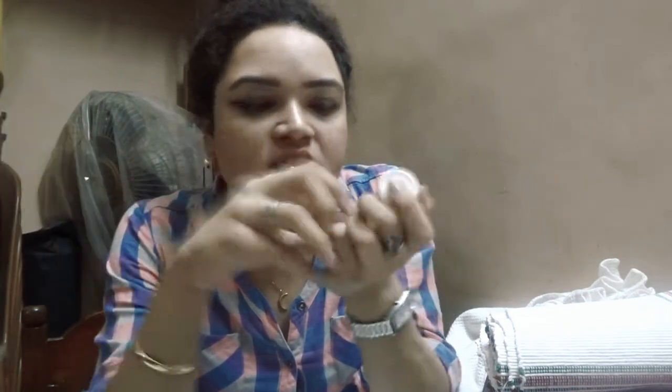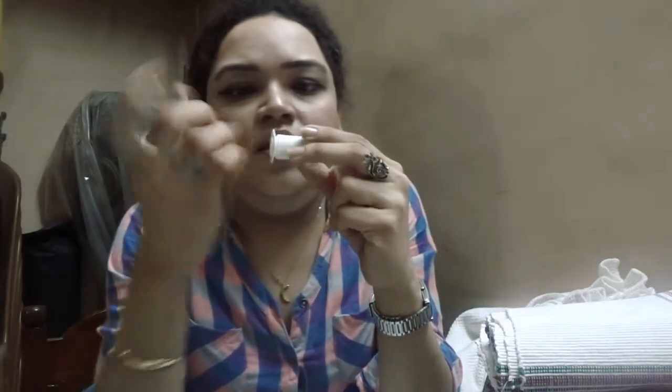Then we have two adhesive tapes — in case one runs out I have the other. I don't keep band-aids in my pouch because I don't trust band-aids: a slight drop of water or sweat and the band-aid comes off easily. I prefer adhesive tape — they are cloth-like material. You just pull out as much as you want, cut off whatever size and shape you want, and apply it. I keep them for shoe bites or minor accidents with office supplies.